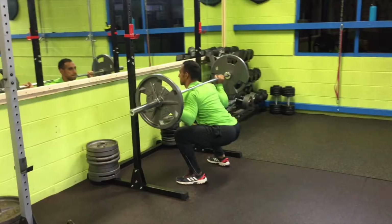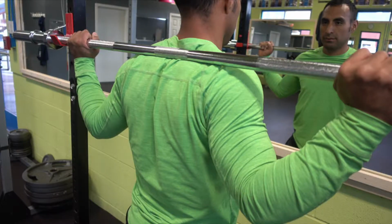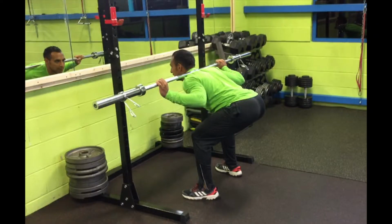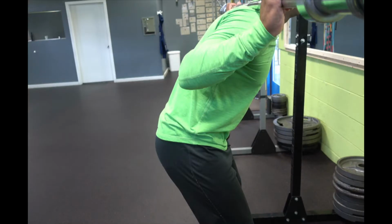Feet shoulder width apart, use your heels, push your butt back, set the bar in the right place, make sure you are in the middle, go at least 90 degrees, slow. Don't set the bar on your neck, make sure you are centered on the bar. Don't compensate. Don't just stand for standing. Don't lean forward too much or flex your hips too much. Don't push your knees forward, picking up your heels. Don't tuck your butt inwards.